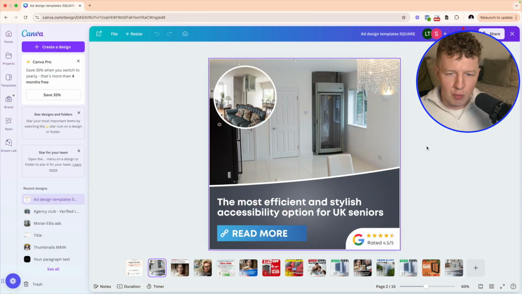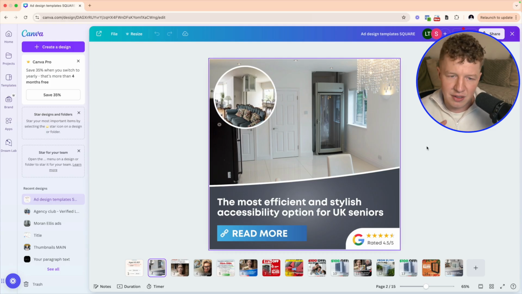So we are now in Canva and I'm going to walk you through some examples of ad creatives that I've been testing lately, and some of the tricks and tips that I use to make these look professional. Now, this first one is very simple. It's essentially designed kind of like an article would be designed if you were looking at the Daily Mirror or Fox News or something like that.